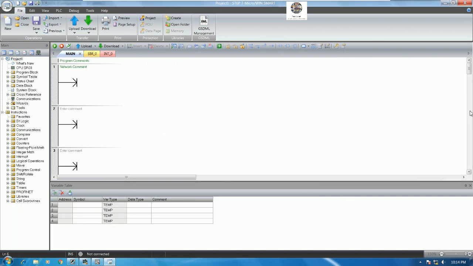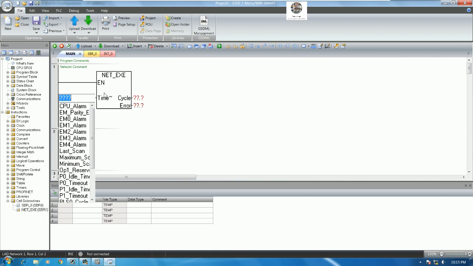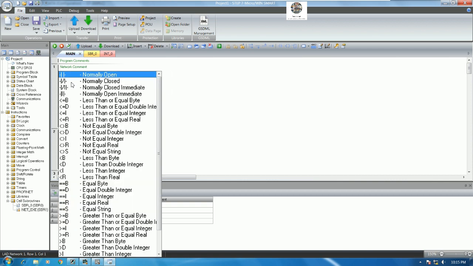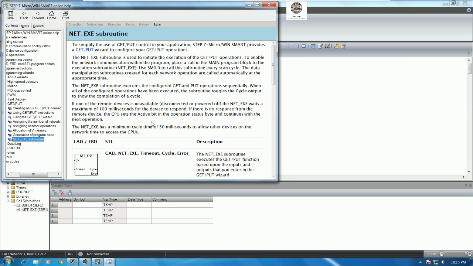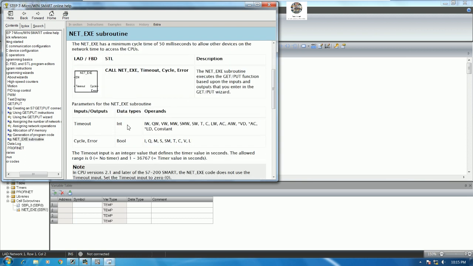And then we will get the subroutine. Yeah. NET_EXE. Yes. So we can drag and drop to the main. Yes. And then we can use SM0.0 and here is the timeout. Timeout we can check here, it is the integer.